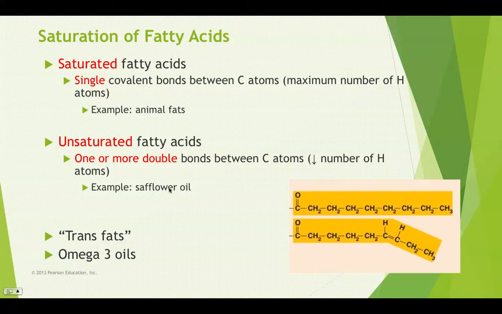So anyway, they created margarine, and it was artificially hydrogenated so that at room temperature it stayed solid. But then later on, people were discovering that when you cook with margarine or even having these trans fats in your diet, it's not so healthy. So now you might buy a product and it will say no trans fats in it, and that's a good thing. Omega-3 oils are commonly found in fish, and these are considered healthier than the other animal fats, the triglycerides from a source such as hamburgers or chicken.